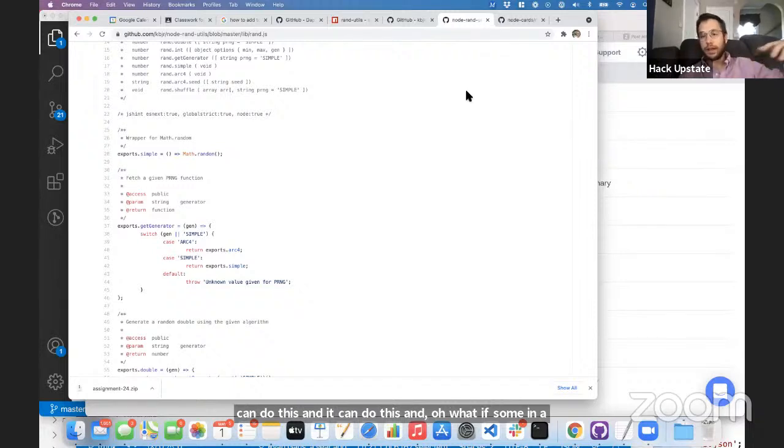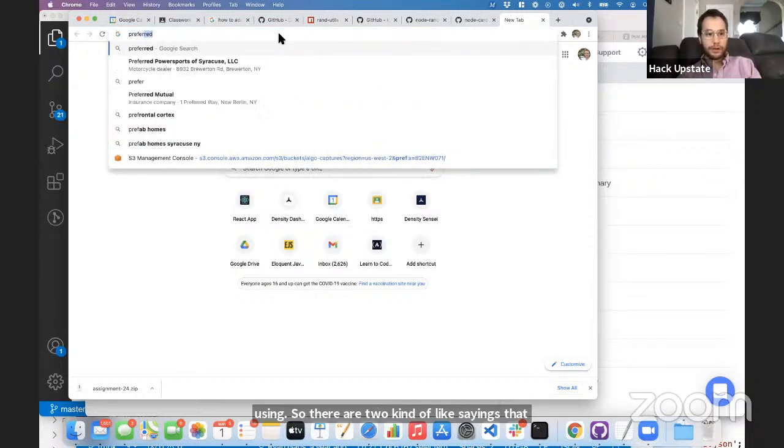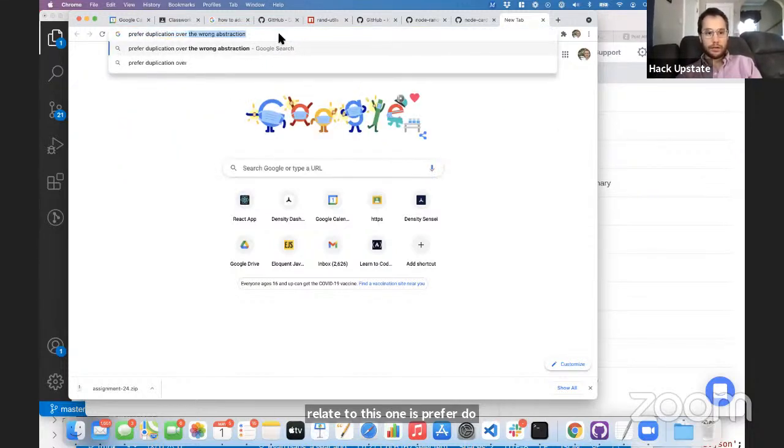And then you end up with the wrong abstraction, one that is very complicated for no good reason, for something you're not even using. So there are two sayings that relate to this. One is prefer duplication over the wrong abstraction.